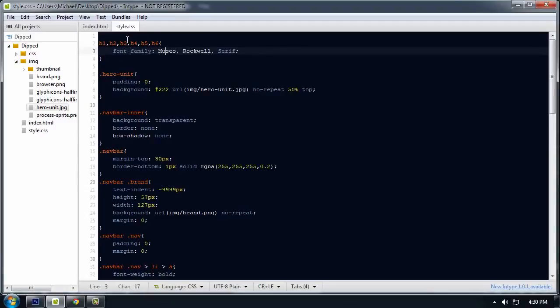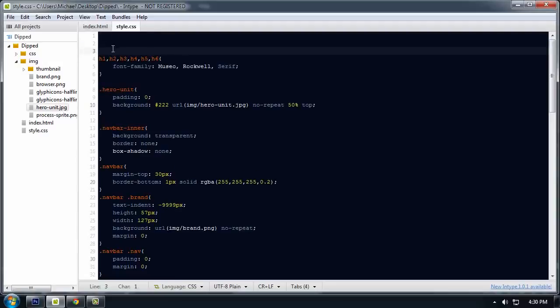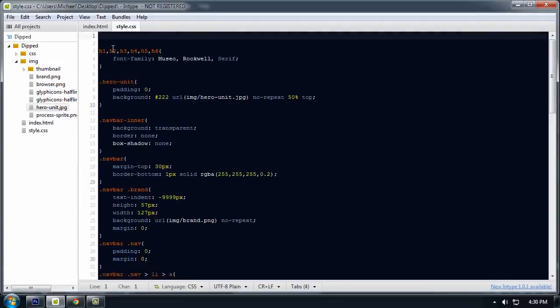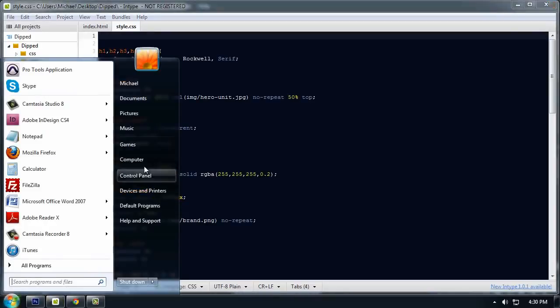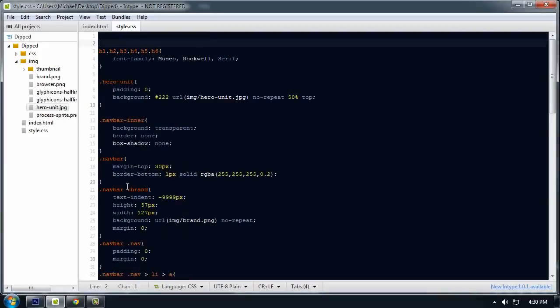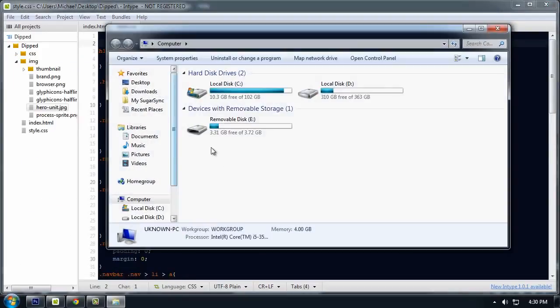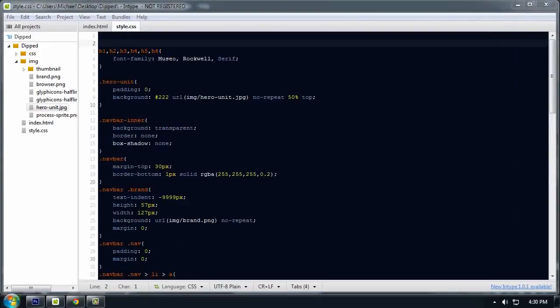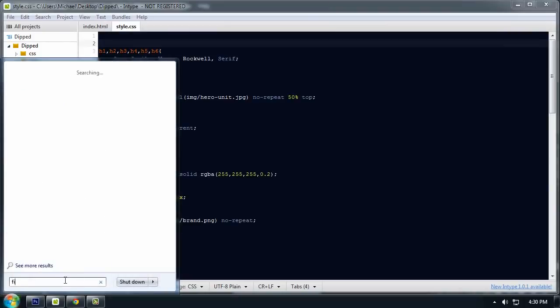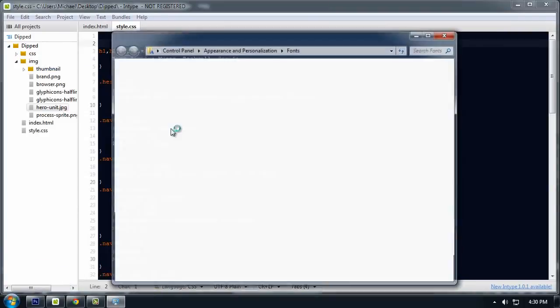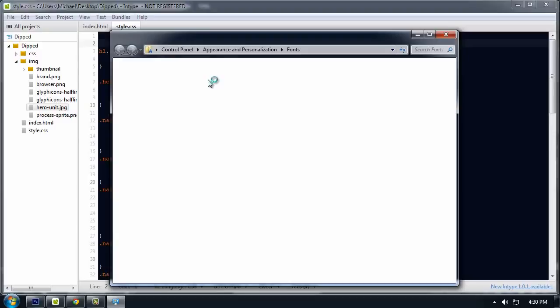So for Museo, since we have the font installed in our system, we can do it. Let's copy the Museo font. Go ahead and go to fonts and find Museo.